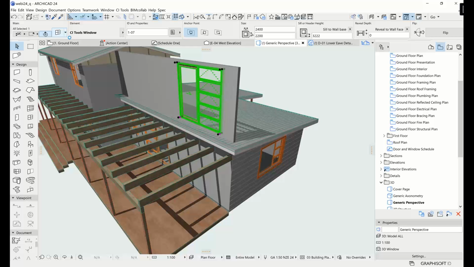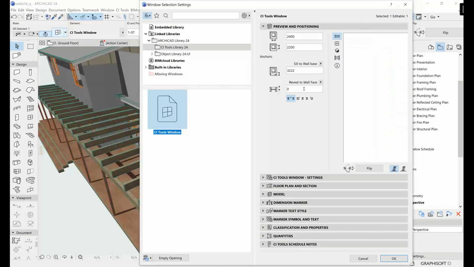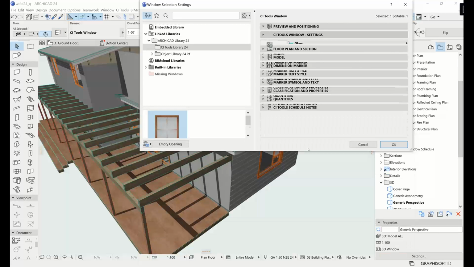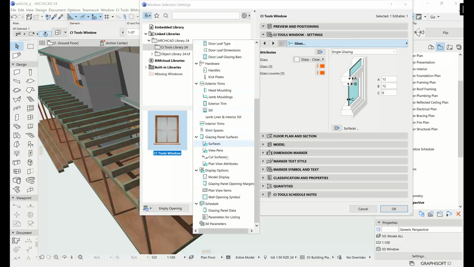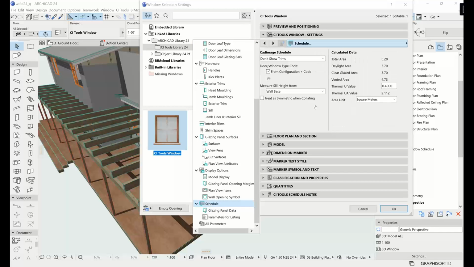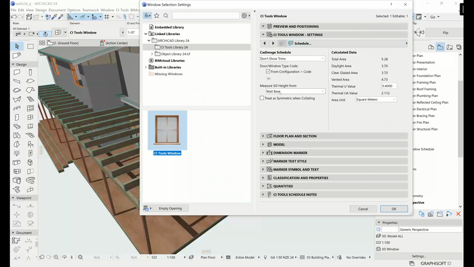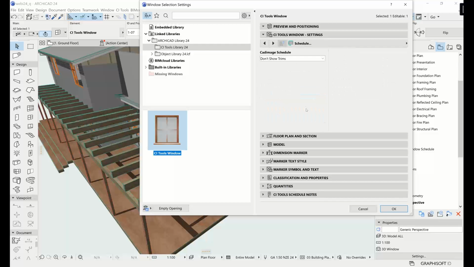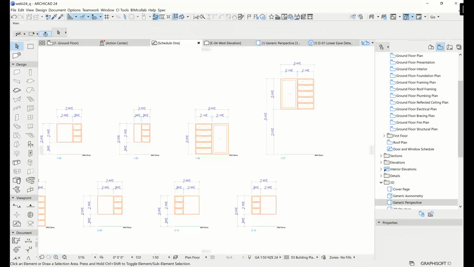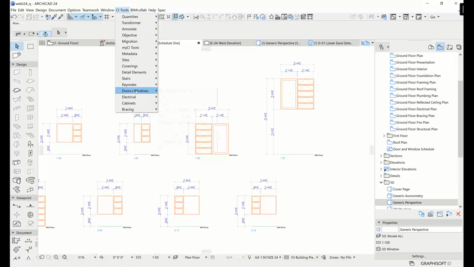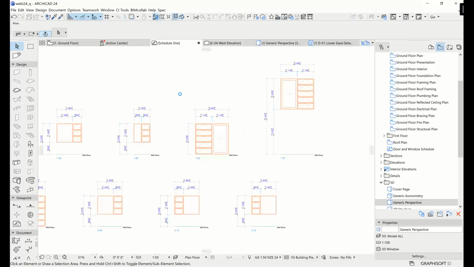So if I go into the settings for this particular window, go down to schedule here. At the moment it's set to wall base. I'm going to say I want it to dimension to first floor instead. I'll hit OK. Obviously it doesn't make any changes in the model, and then come back to my schedule and update it so that we can get something a bit more sensible looking.